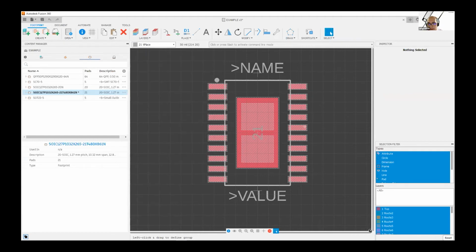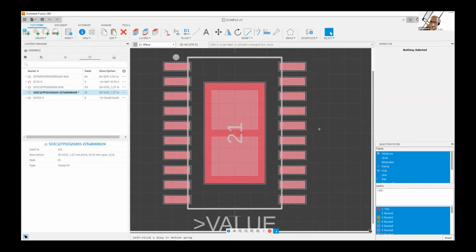So really, if you're new, if you're getting started, this is possibly the easiest way to create your own parts. Most components conform to IPC standards, so a good 80% of components you'll be able to create with the package generator, and you can save yourself a lot of work. On top of that, you can reuse existing components. So that's going to make things easier. So at this point, we've shown the package generator. We just want to take a few moments to talk about the edit 3D model workflow. I'm going to go ahead and save this library.